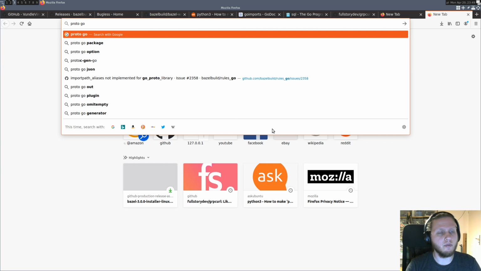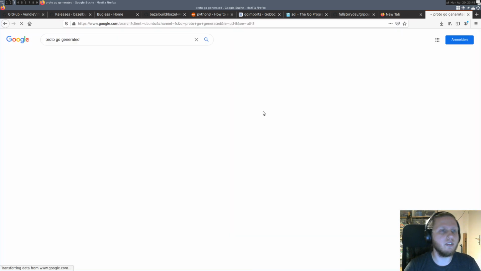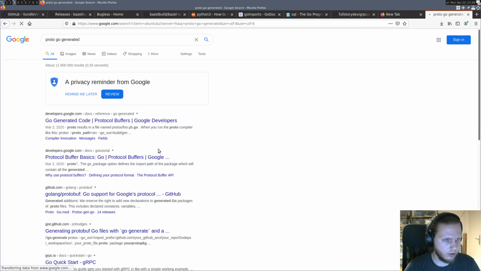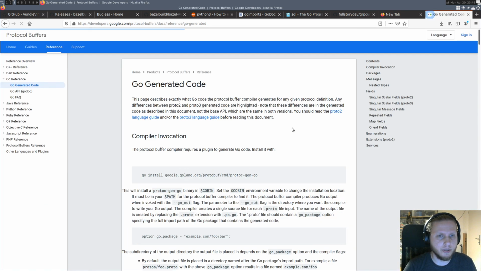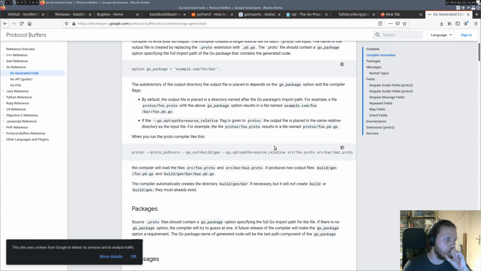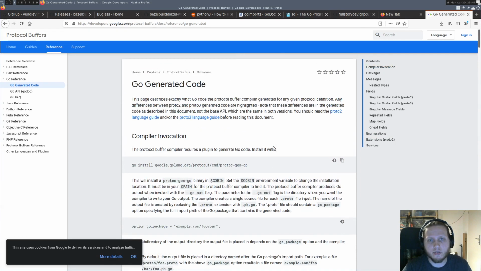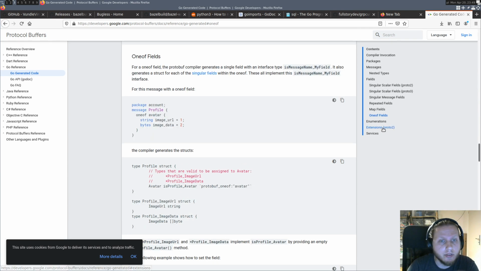Proto Go generated. This is a very useful document because it just shows you, given your schema, what the generated Go code is. You basically have this document for every language that Proto supports. And especially when you're writing in dynamic languages where you can't ask your editor, or when you're like me and you haven't set up your editor to give you code completion, this is an invaluable reference, because it's either that or just reading the source code of the generated gRPC stubs, Proto stubs.